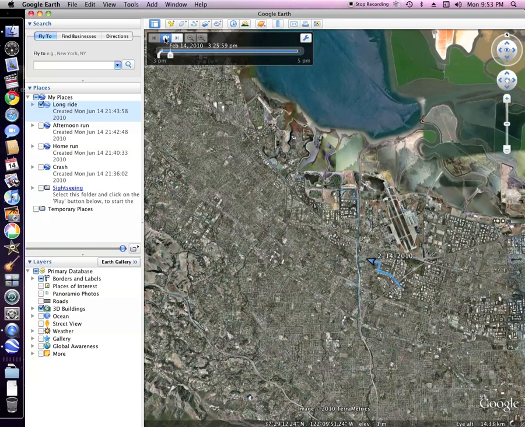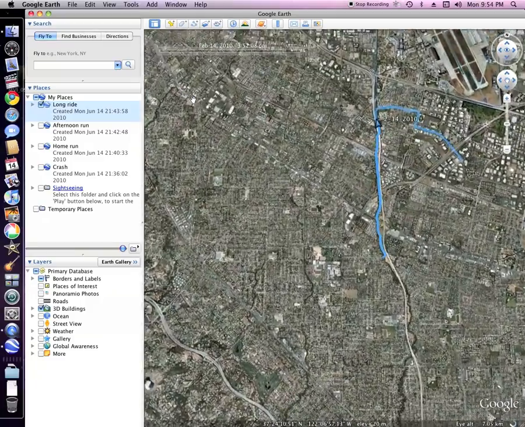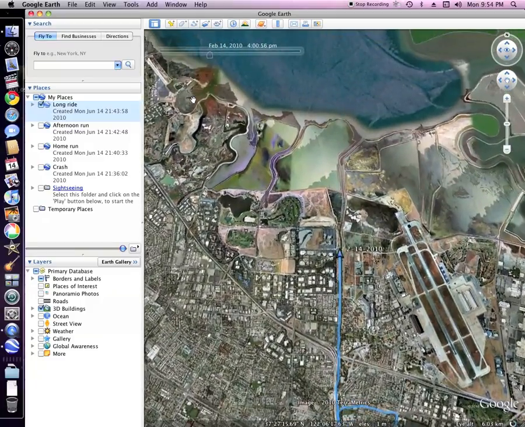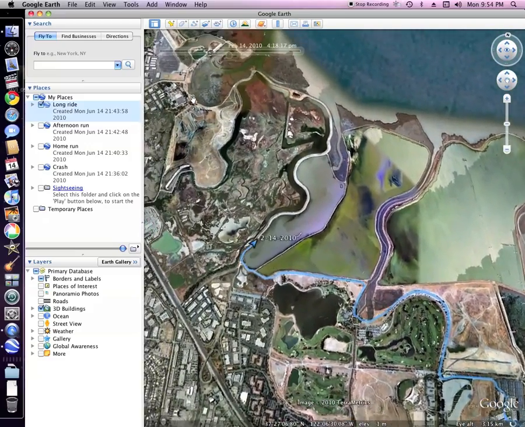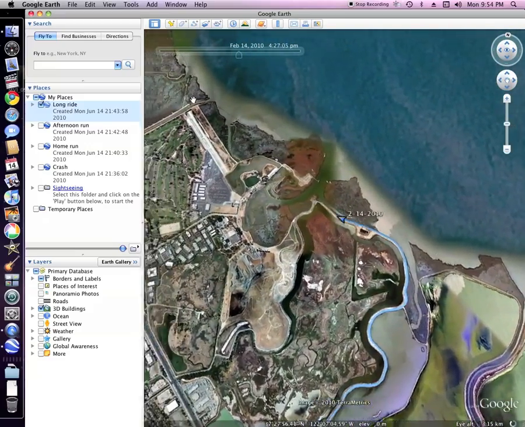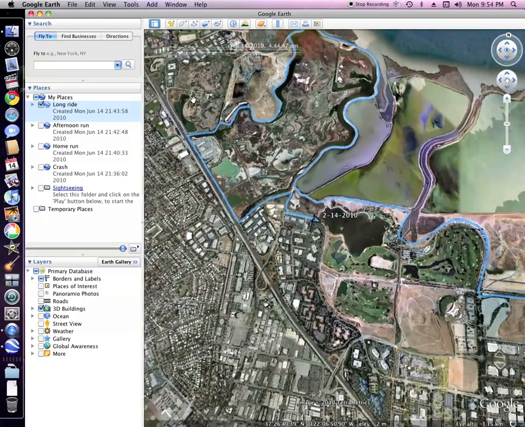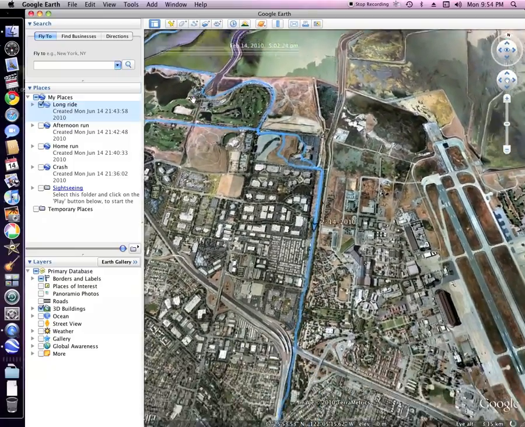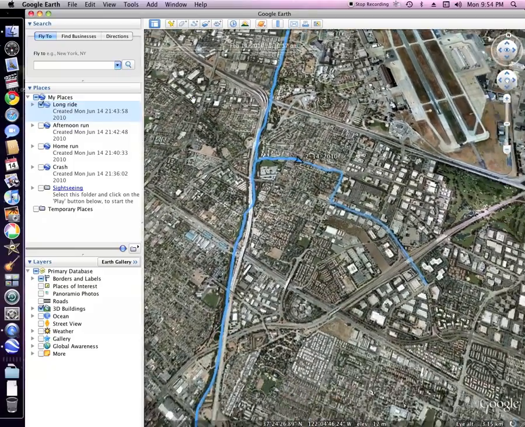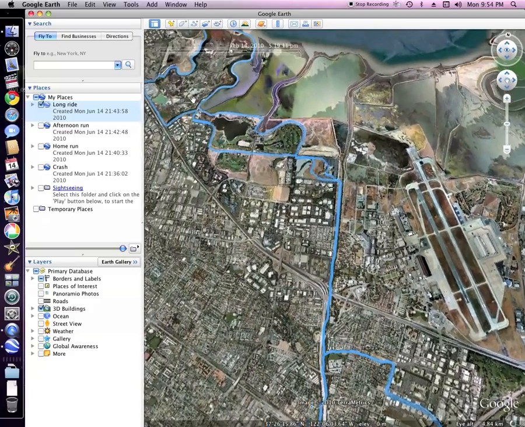on the timeline here. And you'll see you can watch me first go south, and then the trail ends. They haven't finished it yet, so I turn around, and I ride along here, make a quick stop at work, and then just ride along the water there, and that part goes really fast because the wind helps me out. Then, oh yeah, I dropped something for the camera, so I had to turn back, and then there we go, all the way back to my apartment.